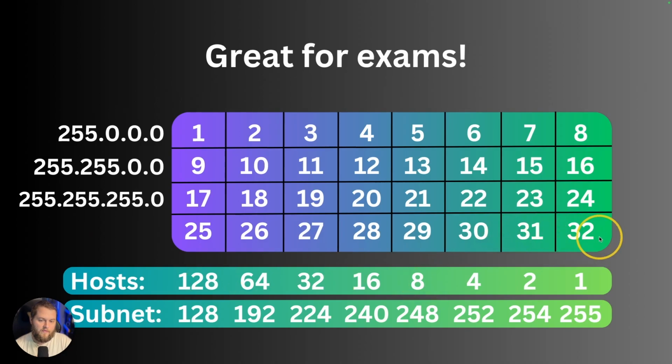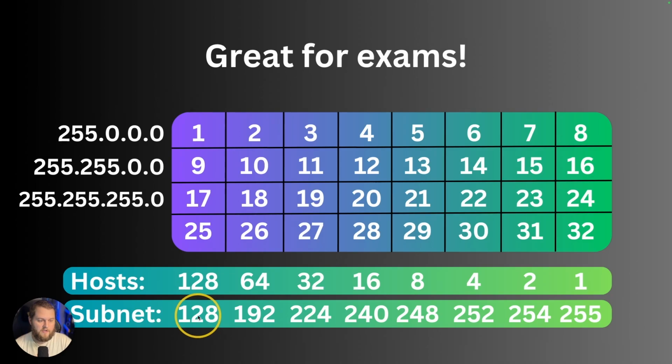We are only focused on this last row here, where we have 1, and then we double it, and we get 2, and then we double it again, and we get 4, right? So for a /30, we would get 4, and for a /29, we would have 8. For a /28, we'd have 16, right? And the beauty of this subnet chart is that it's going to be really handy for you on an exam, because if you can memorize all of this, then you can answer almost any question, because I'll show you why in the next few slides.